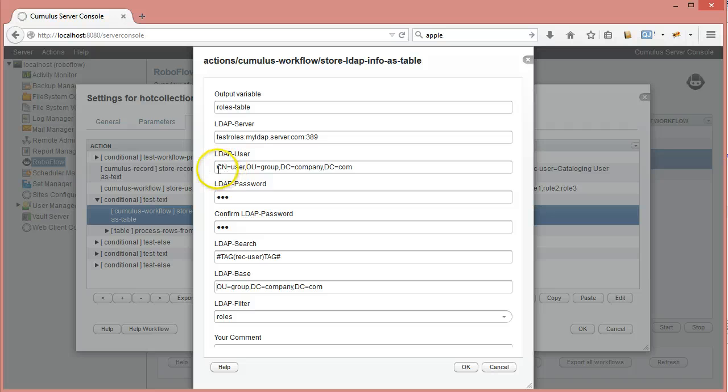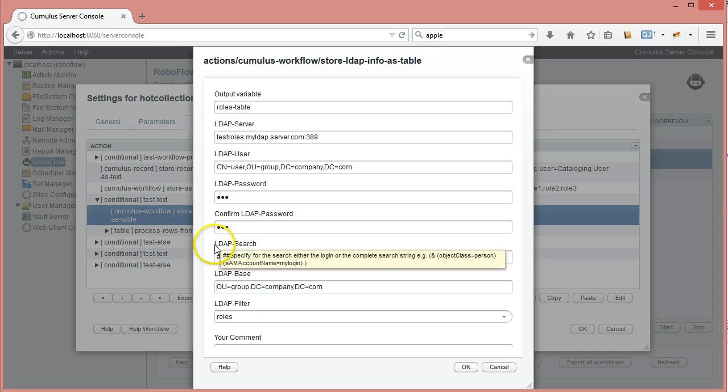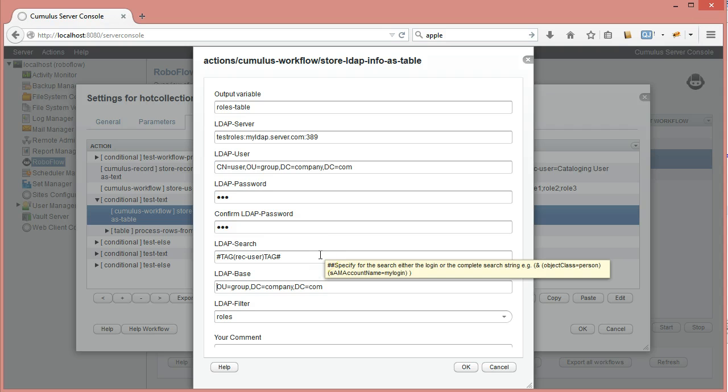Here, you have to set up the other LDAP information, which you can easily copy and paste from your ldap.xml if the customer is using LDAP. And what do you want to search for? Well, out of the box, it's doing the search that you can see in the help. So it does a SAMAccountName equals the login that you specify.